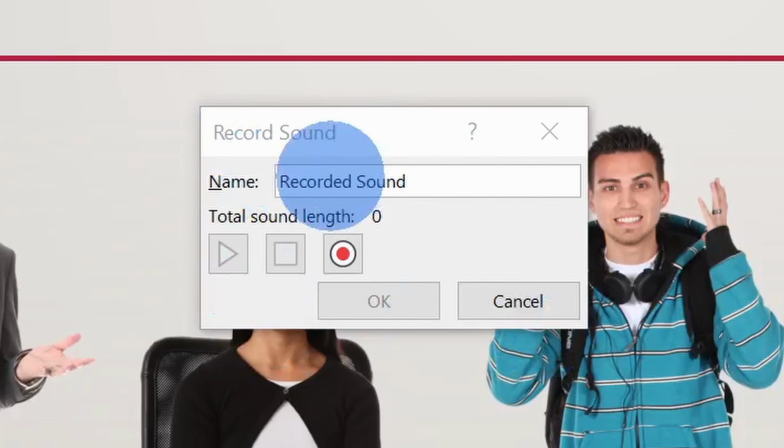Here we can give a name for our recording. I'm just going to leave it set to the default. And then after that, we really have 2 different options. We can kick off the recording or we could cancel. Now, I came here to record, so let's kick off a recording by clicking on the record button.